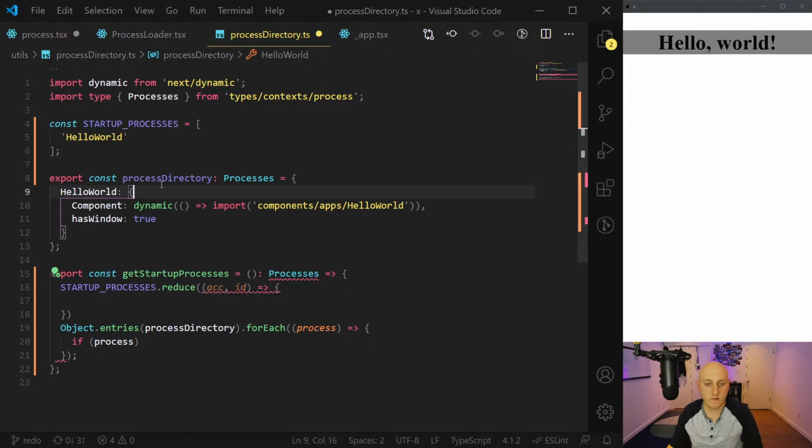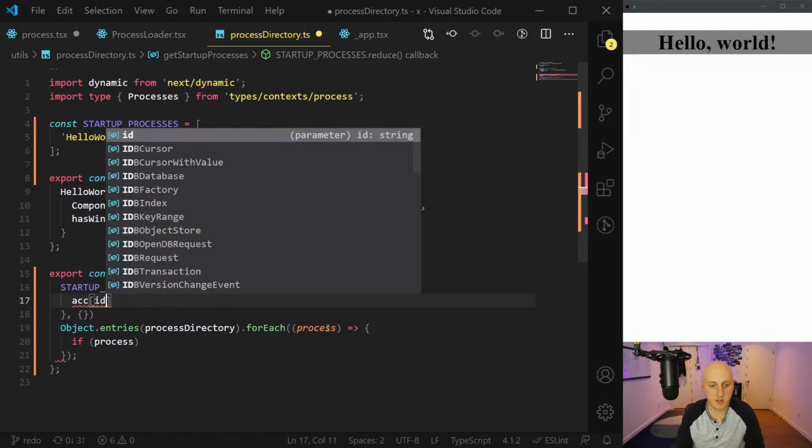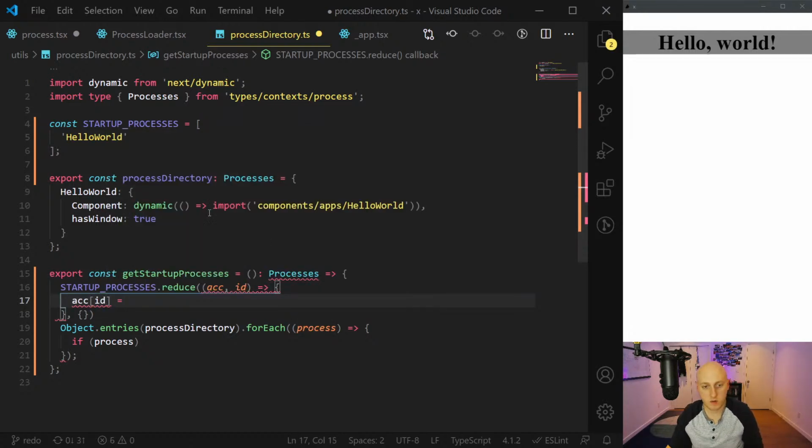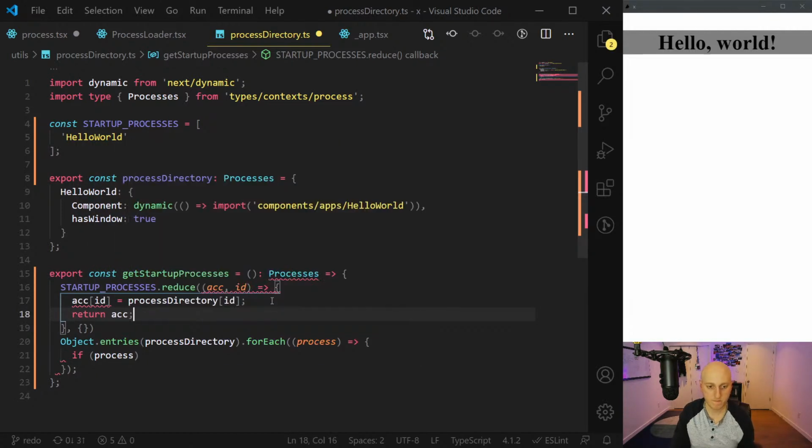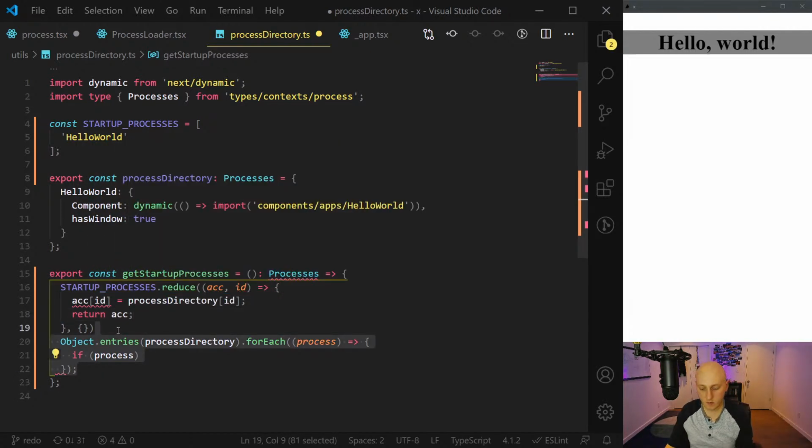Basically all we have to do then is say that the accumulator is an object to start with. And then we just say accumulator ID equals process directory ID. This seems weird the way I'm doing this. Like, is this all it is? And I have to return it, hey? Is there a cleaner way to do that? I don't know.